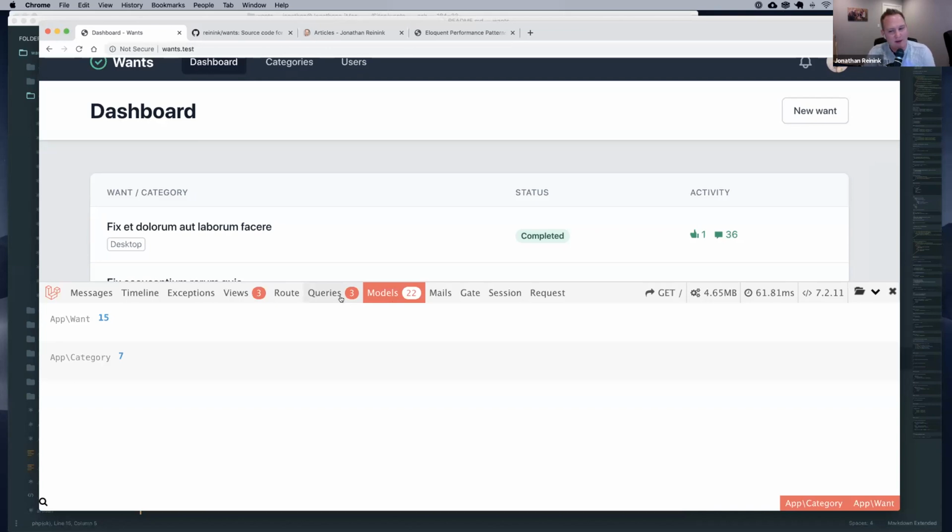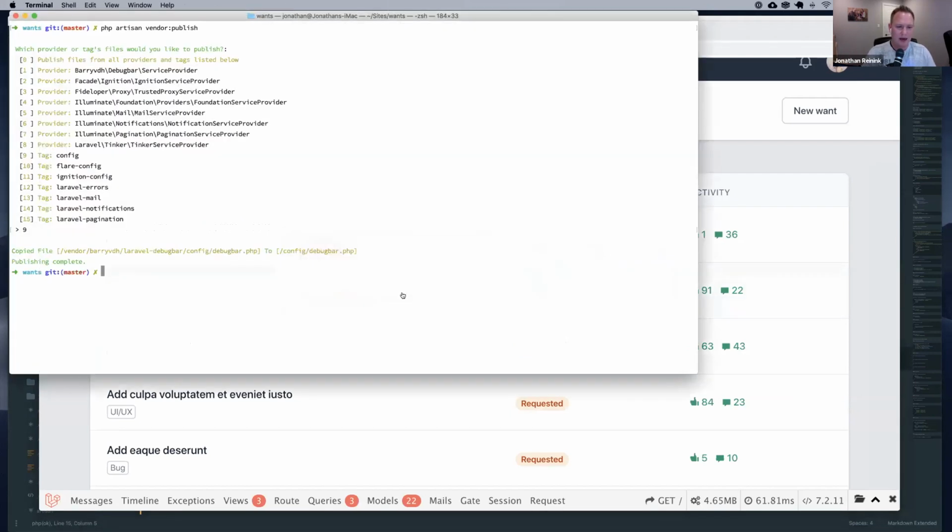The way you previously would identify this would be within the memory usage. But I find the memory usage one isn't great, because it includes the framework's memory usage, PHP's, everything going on within the request. So it's not a great metric. Seeing the memory usage go from 4.65 to 4.7 may not seem like a big deal at all, but that could actually be a really good indication of a performance issue, but it's not very obvious. That's why I really prefer the models, because the models will identify if we're getting too much data from the database. Okay, enough about that.